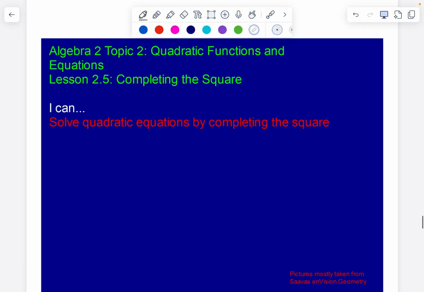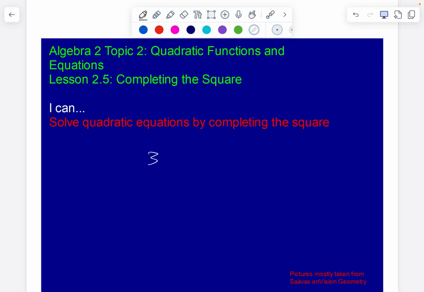All right, guys, basically what we have left is 2 very related things. They're related to each other, and both can be used to solve quadratics. In fact, any quadratic can be solved by these 2 methods. Completing the square being one, and then the last section is quadratic formula, which comes from completing the square. Completing the square can also be used on functions to write in vertex form.